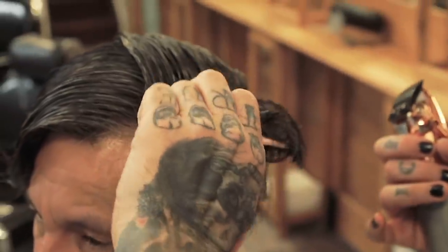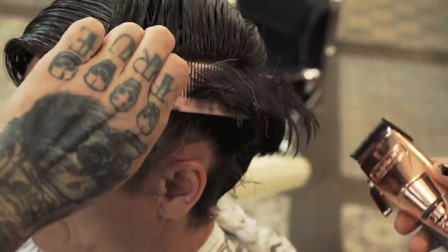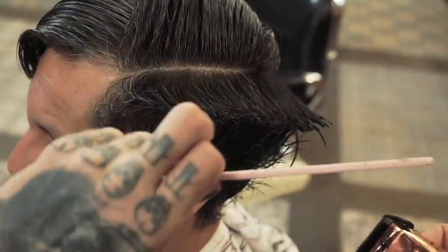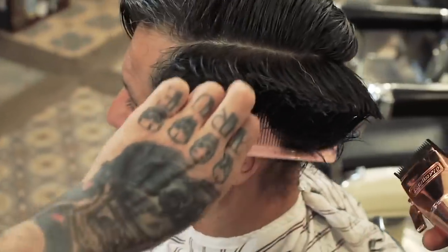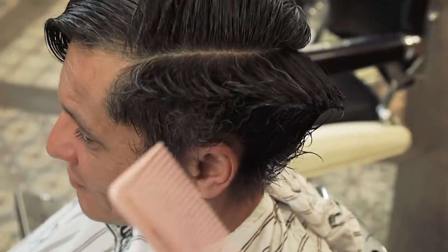One step, following the baseline into the nape area. Yeah, one step. I know it's a little childish to talk about the little steps, but you know what? That's also a trick, because when I'm right behind my model, I always pull the hair right to my sternum. When I do that, I always know that I'm pulling it straight out of the skin. The moment you start working like this, you're out of balance.